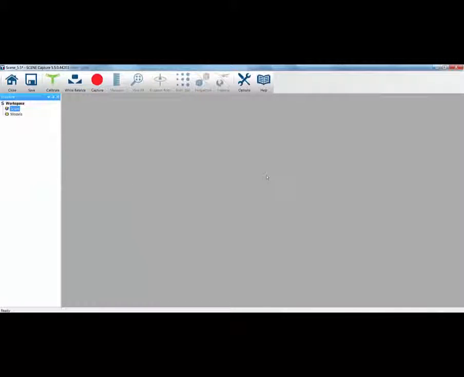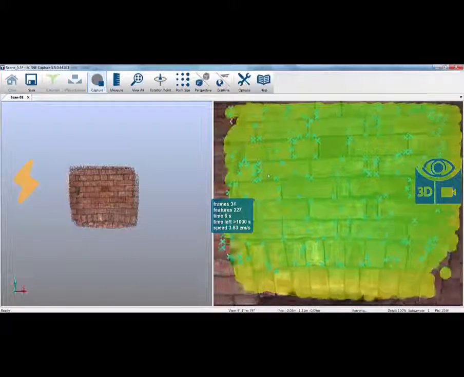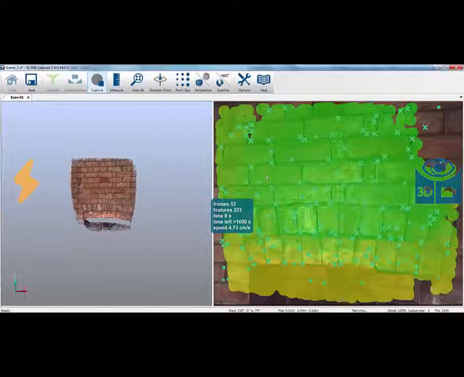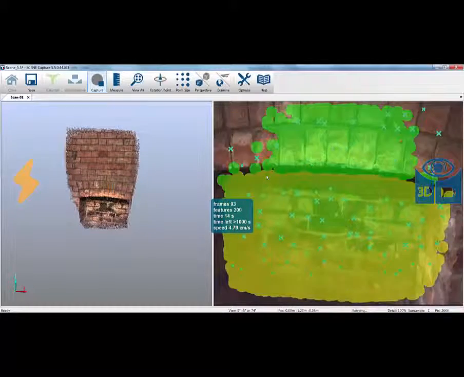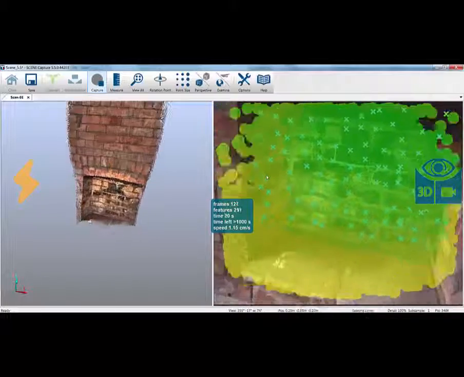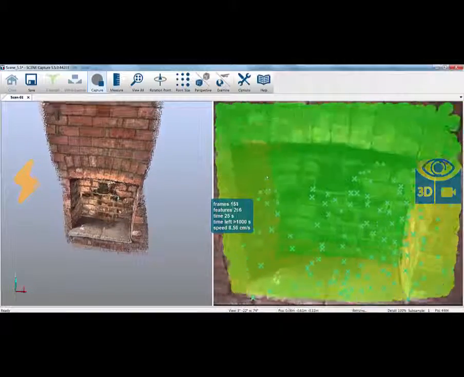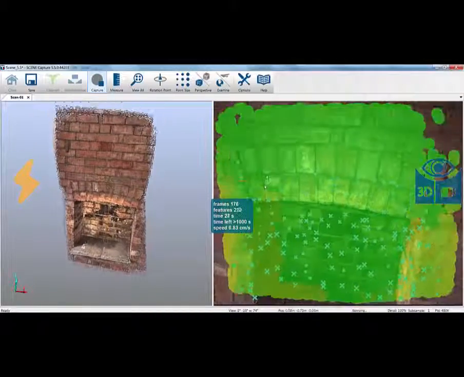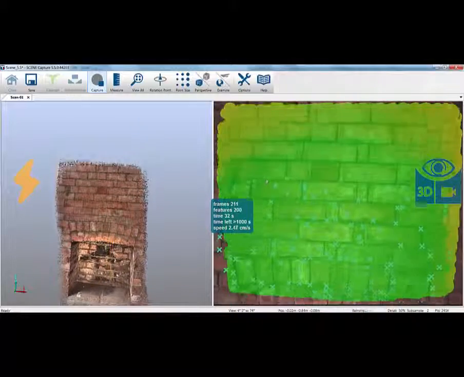So if I close that dialog box down and start scanning an object, what you won't see on the screen is obviously my flash working, but as I start to move down this fireplace and go into the aperture of the fireplace, you see the point cloud is not very good at the moment, but as I move down and move in, the flash starts to come on very slowly, which means it's lighting the aperture and capturing the data a lot better. And as I start to move away, the flash will slowly stop because the light in the room has come to a level where the scanner can still work relatively cleanly.